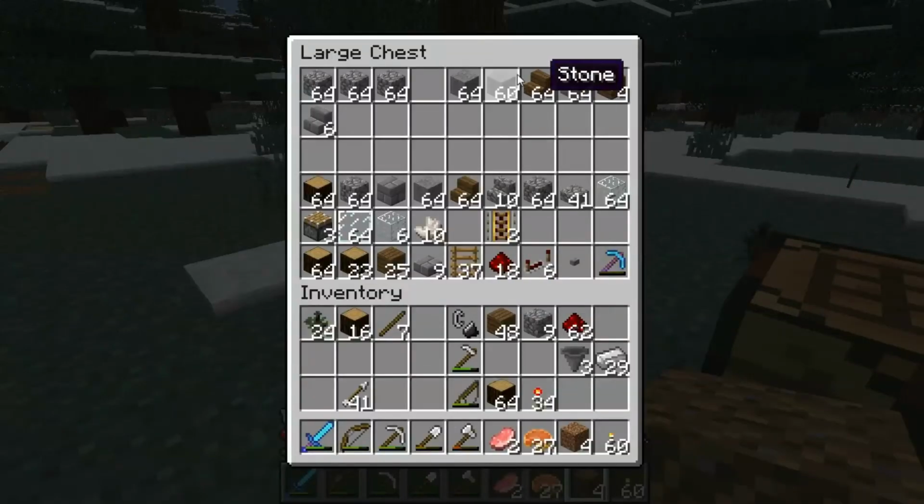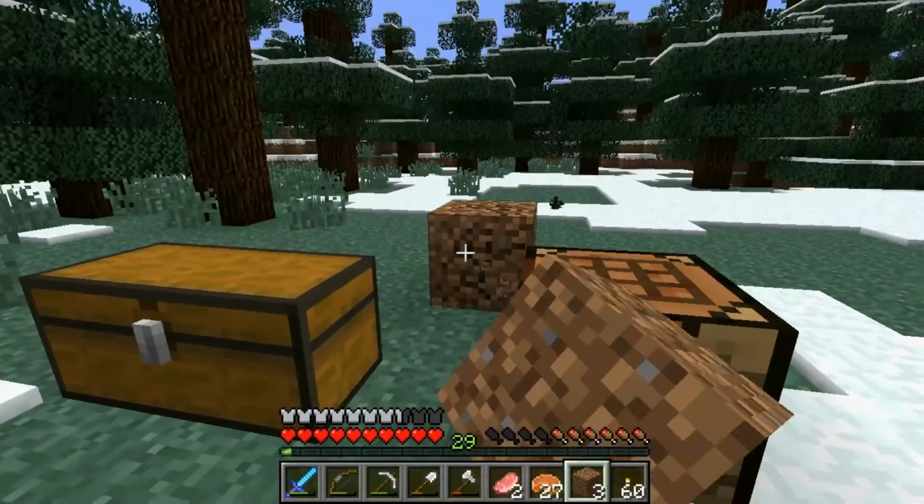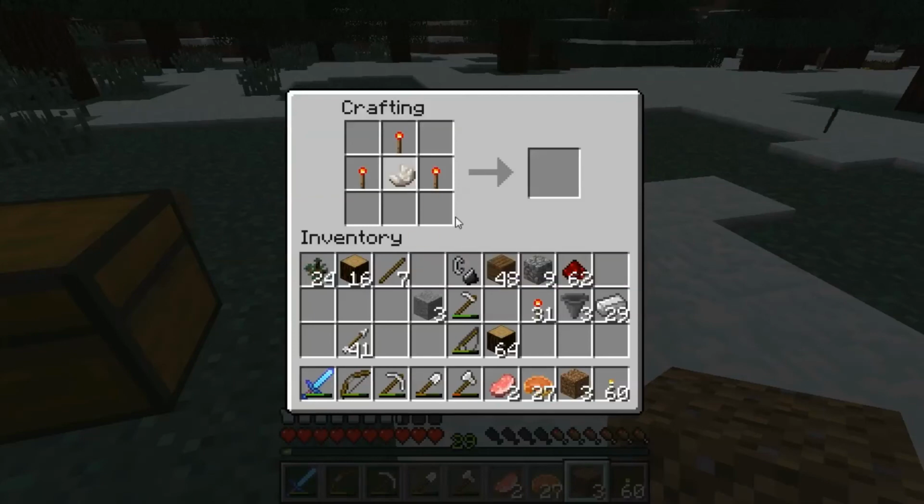And now I haven't showed anyone how to make a comparator yet. For a comparator, you need clean stone. I only need one for this design. Clean stone. You need one nether quartz, and you need three redstone, whoops, we need three redstone torches. So, got my redstone torches, put them in a pattern like that. Nether quartz right in the middle, similar to a repeater, actually. You put your clean stone on the bottom and boom, there's your comparator.